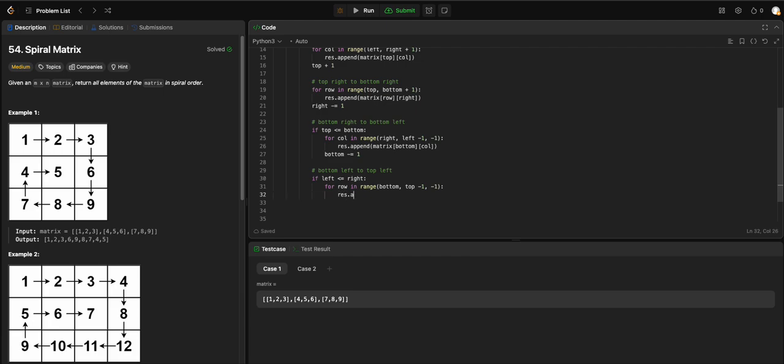We append the matrix, the row, and then left. Now left is going to increase by 1.